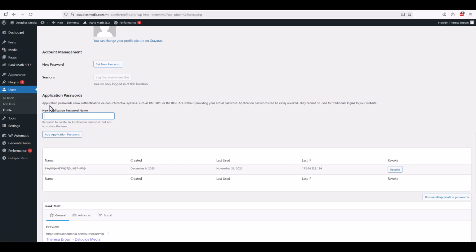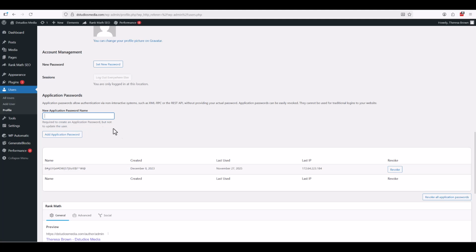Sometimes you do not see this application passwords. This is because of plugins. You have safety plugins, I think I forgot the name, but there is. They also tell you what you have to turn off or turn on. So then after that you can see this application password. But normally you should see it.